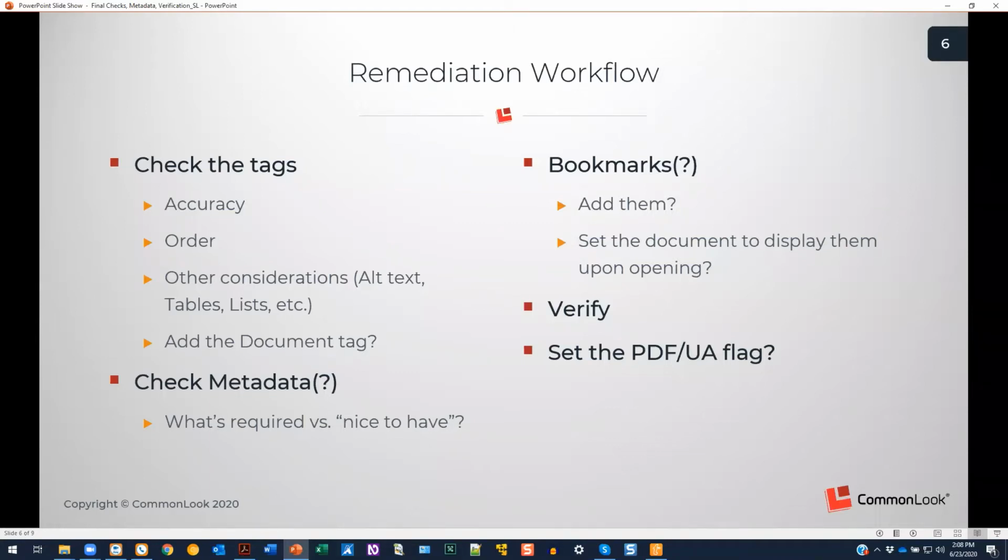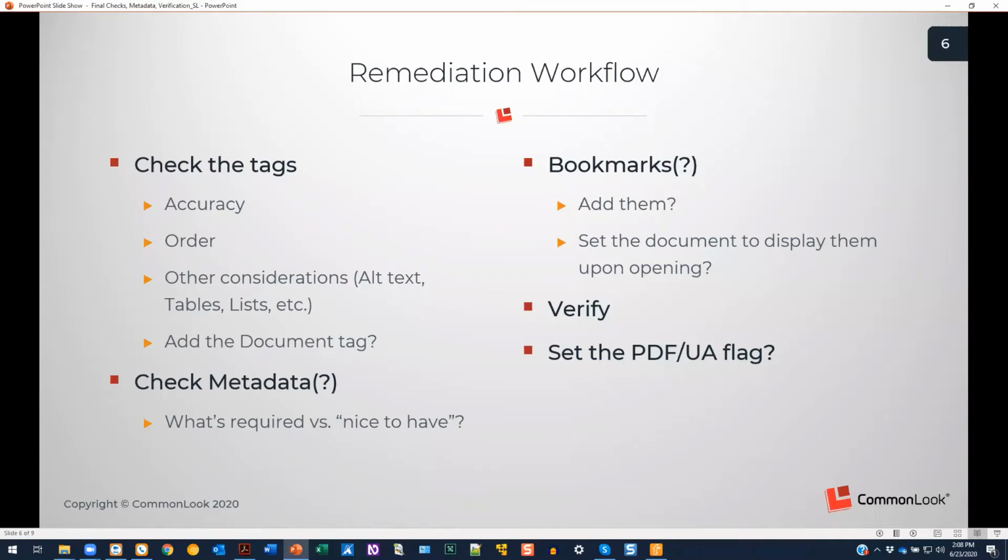We talked about lists recently, talking about list numbering, and do we need the label tags and stuff like that in our list, but making sure that our lists are tagged correctly. And then adding the document tag at the end, probably, perhaps, of the remediation process, certainly before you think you're done, to just kind of wrap things up and say, this is one full and complete document.